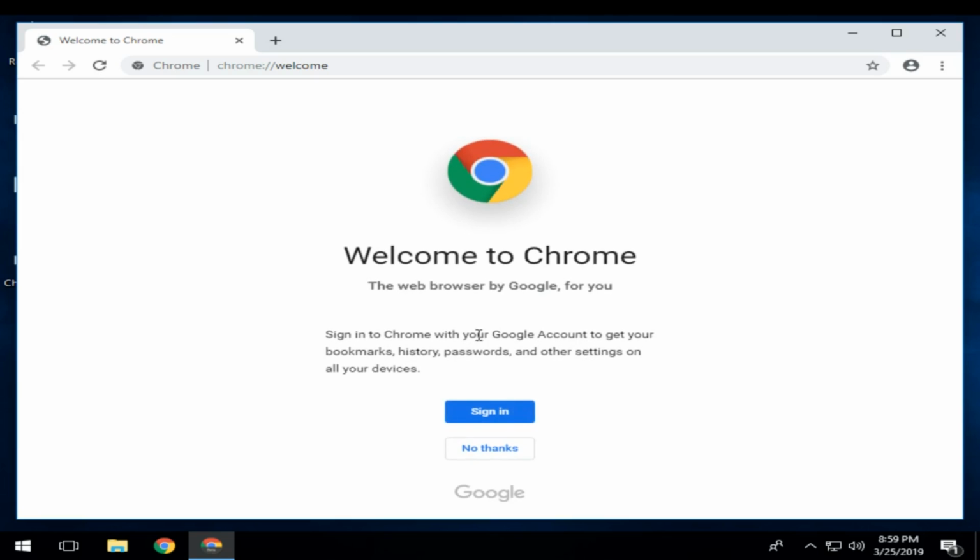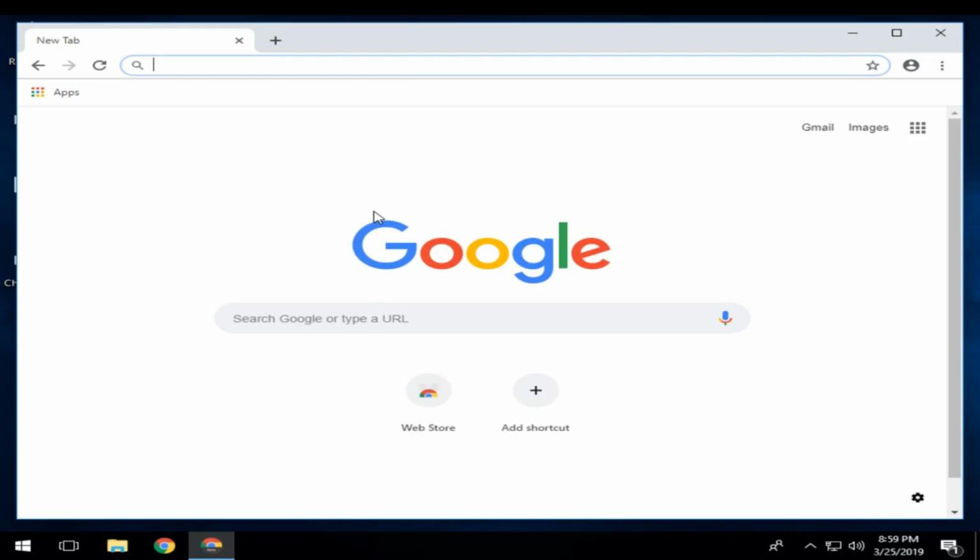It loads up just fine with the welcome screen. I'm going to click no thanks here, and this will default your search engine to Google. I will say anything you do through Windows search will usually bring up a search result in Bing. Bing is a bad browser, but that is how you install Google Chrome Beta.